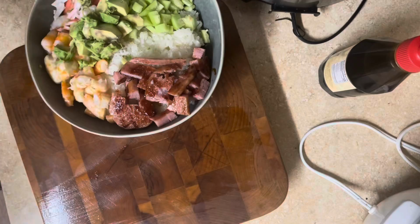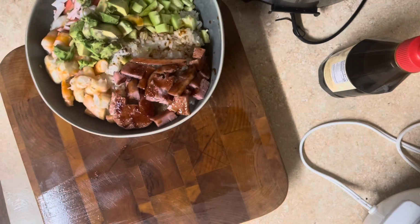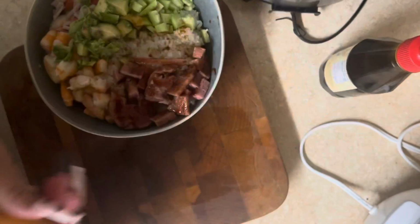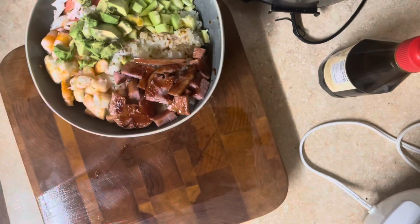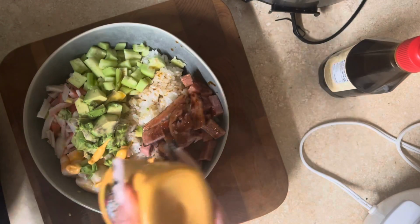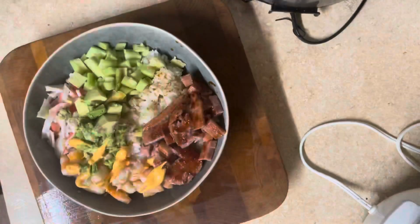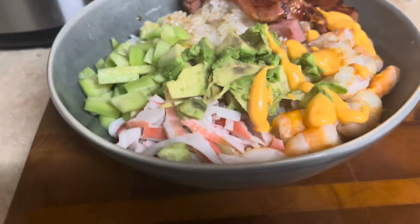Now I'm going to drizzle on a little bit of soy sauce. And I'm also going to drizzle on just a little bit of sriracha mayo, Japanese mayo, whatever you like to call it, because I know people call it different things, you know. It was delicious.